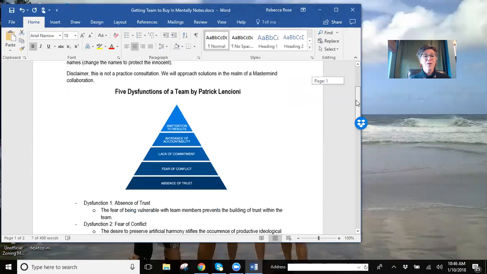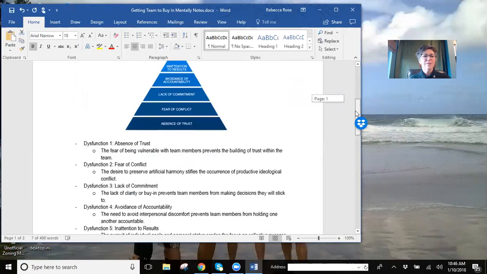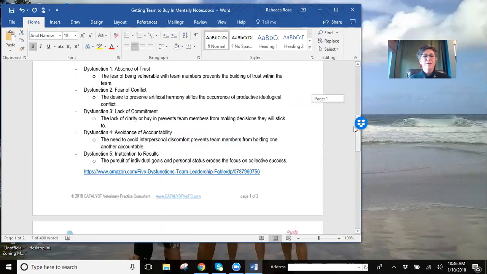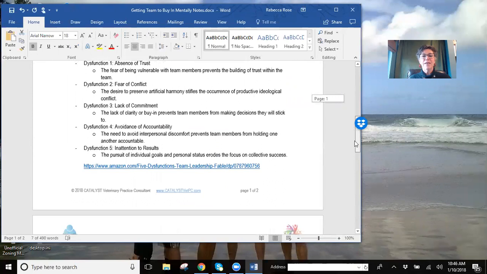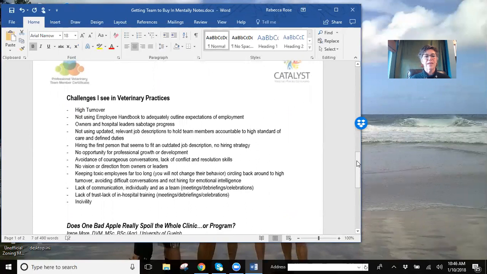If you've done the alumni class before, you might recognize this. There's a great book by Patrick Lencioni, and it is The Five Dysfunctions of a Team. And we'll talk briefly about this, but more of an opportunity to direct our discussion. There will be a survey associated with this exercise that will prep you for what's working and what's not working.